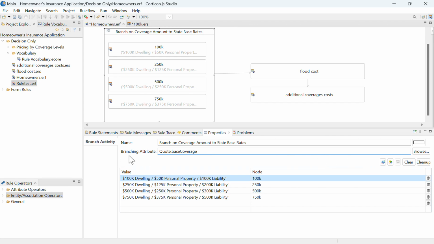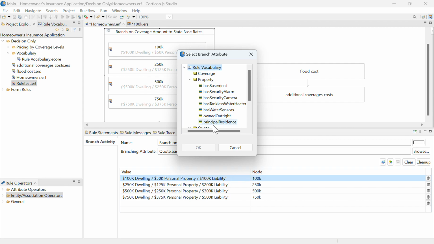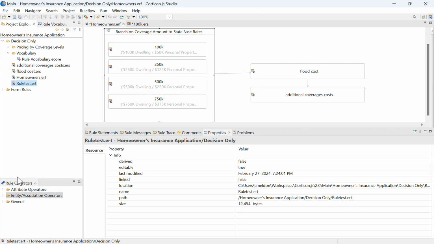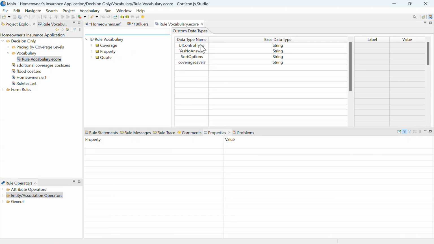When I define what that branching attribute is, I can select by default only the constrained types of attributes, such as Boolean. Or I can go back to my rule vocabulary, and I can work with what are called custom data types over here.